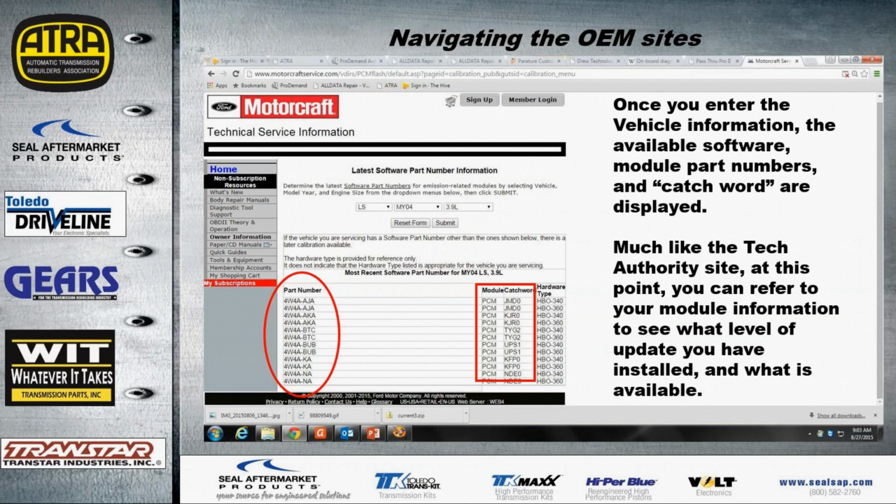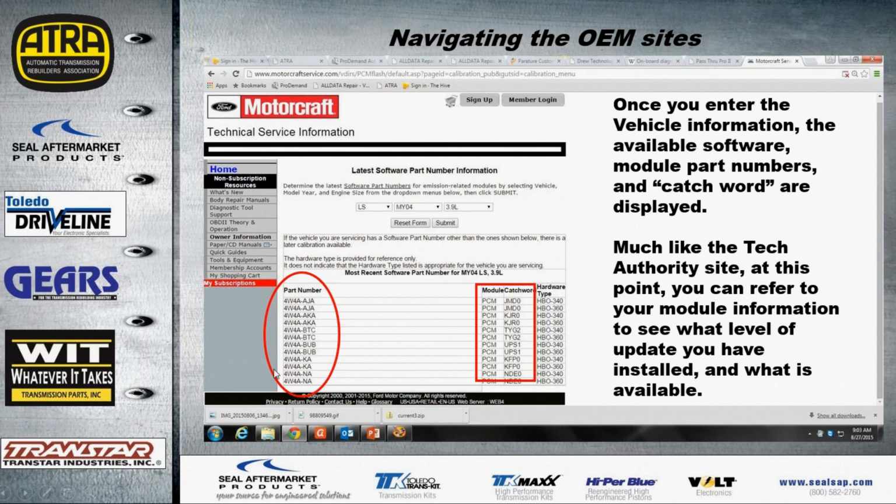liter engine. Now, basically, what's going to happen at this point, we're going to have, much like Chrysler, a list of the hard parts, or the actual computer module part numbers, that are going to be valid for this vehicle application. Again, same situation. Ford, even more so. Now, these things can plug and play. Things will start working. You'll get a check engine light a lot of times in the case of a mismatch, but it might run and might work just fine, but you'll have a check engine light that won't go away because the computer isn't compatible with the drivetrain.